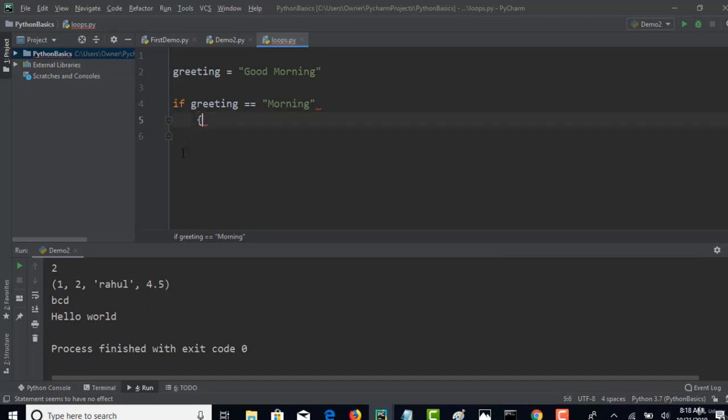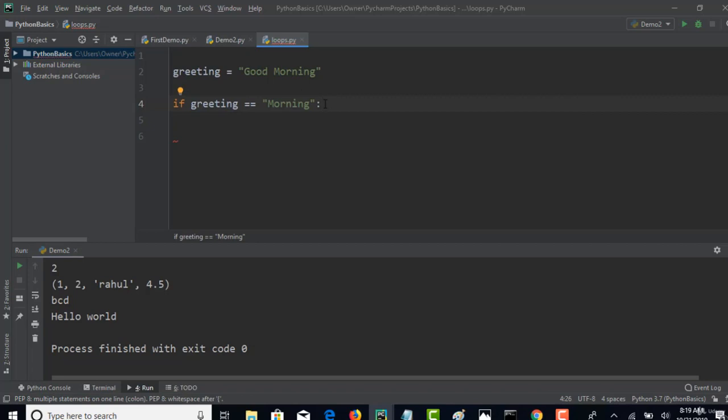So let me show you again. Don't worry. In the initial lectures you will find it a little uncomfortable, but soon when we start Selenium, by that time you will know how to tackle this. You should start with one colon. It's like opening flower braces in Java, but there is no closing brace. It's just a colon, that's it. The colon says that is the condition, which gives you the first line for the if condition.